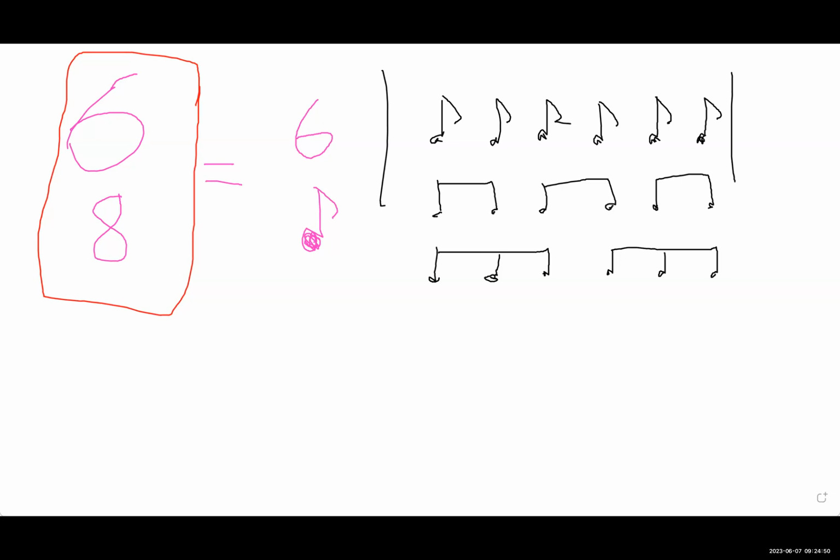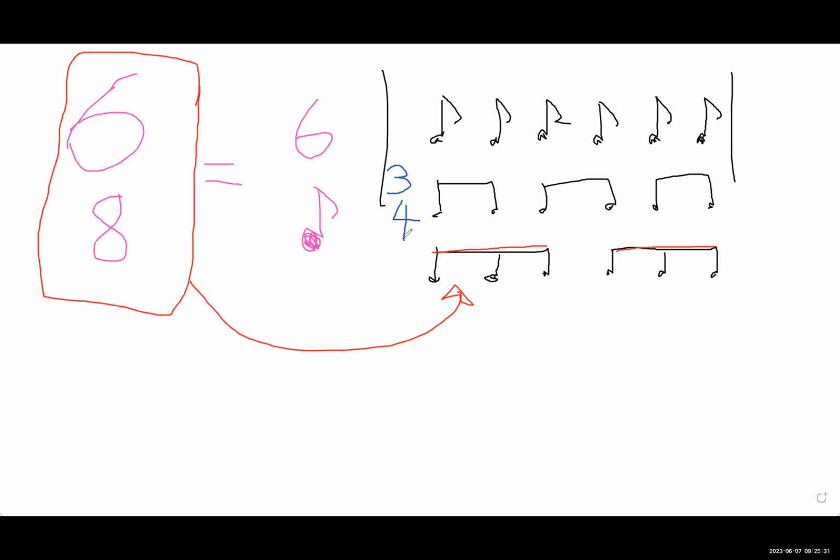So the 6/8 that we saw here should be written like this. Oh, it's beamed by 3. What is this? Is it 3/8? No, it's not 3/8, there are still 6 eighth notes, right? But you see the grouping? It's 2 beats. The way you see it, there are 2 beats, and each beat is 3 counts. It's a dotted quarter note, because they equal a quarter.